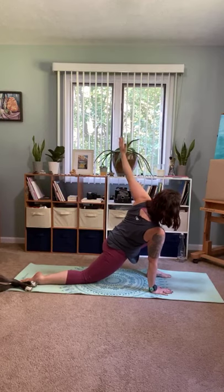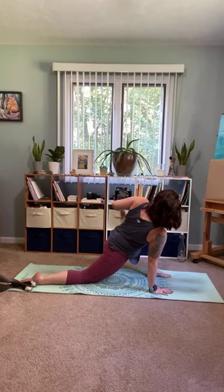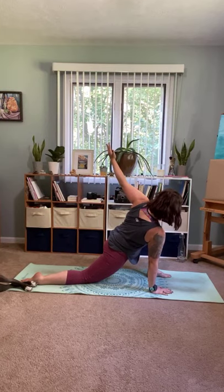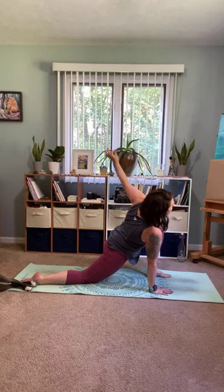Send your weight forward, take the pressure out of that back knee. You can always drop that top arm down. Roll your chest and your shoulder blade towards that back wall. Inhale, exhale. Now you can stay right here or go a little deeper.